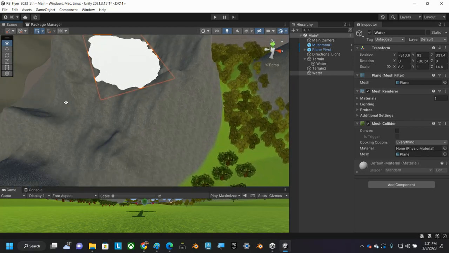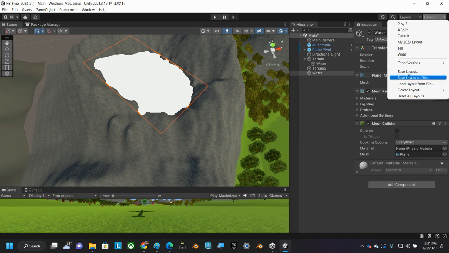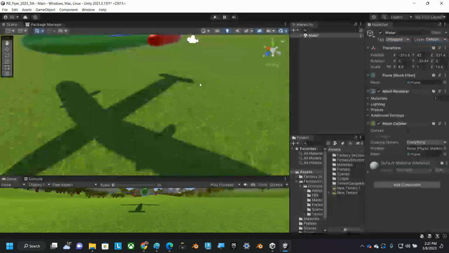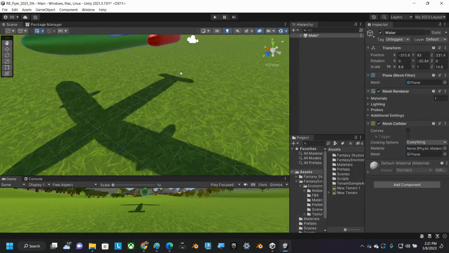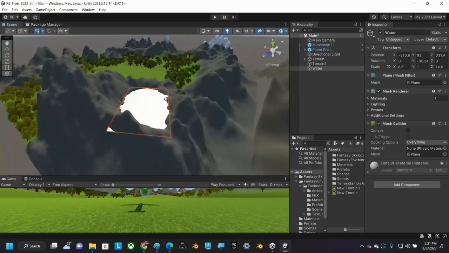You might have to pull up some more of your terrain in order to make it look good. But once I have it in there, and what the heck happened to my... There we go.